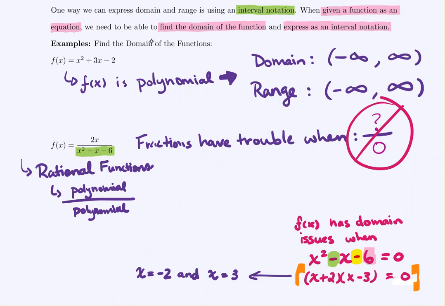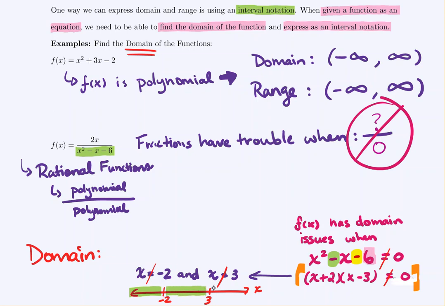Now we found the issues, but we do need to write this in interval notation. And specifically this problem only asked about the domains, so let's just list out the domain in interval notation. Whenever you've got multiple things that we need to avoid, we don't want x to be -2 and we don't want x to be 3 because we don't want these to be equal to 0. So it might help to think of this in terms of a number line. -2 comes before +3. Notice this splits our domain, our x values, into 1, 2, 3 sections all about our 2 points of interest.